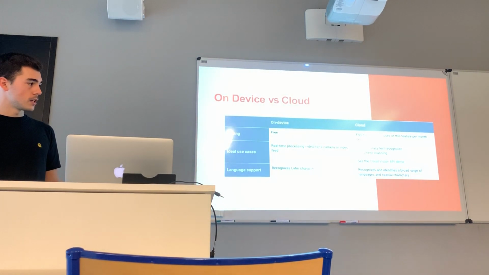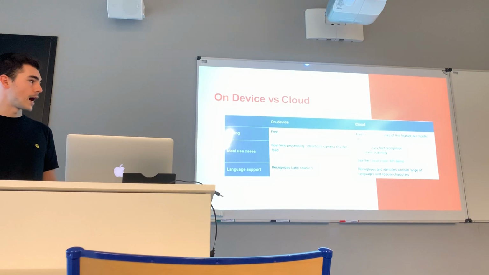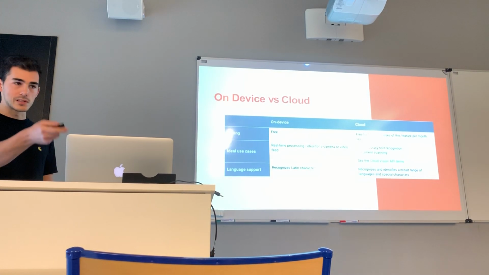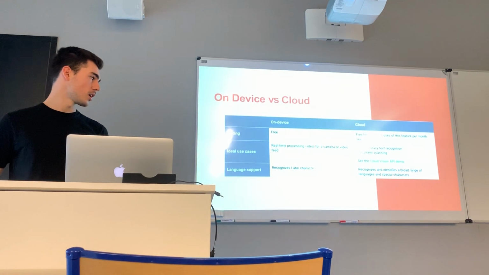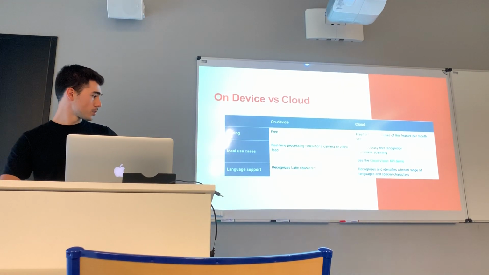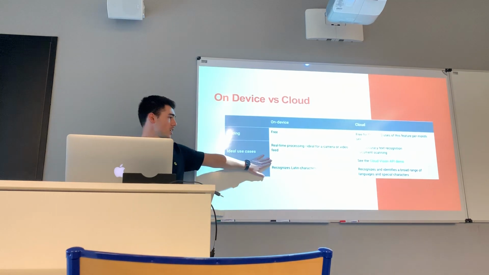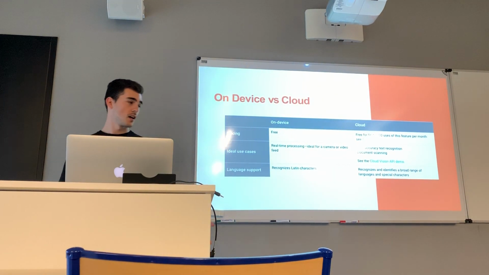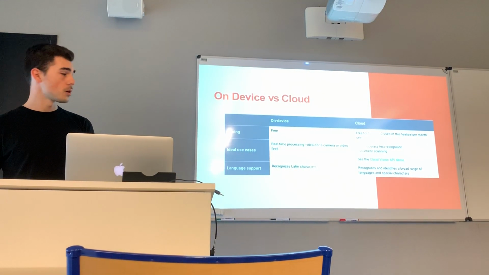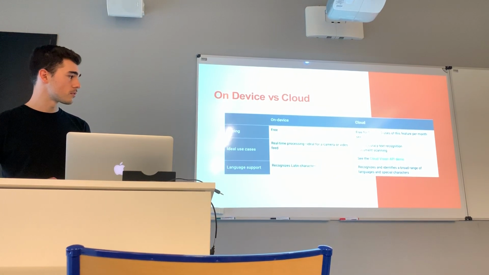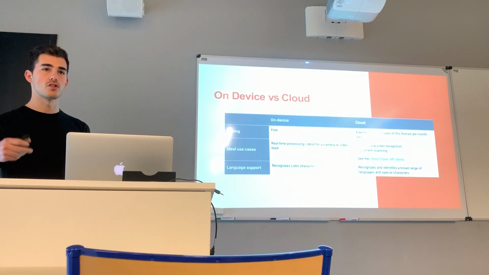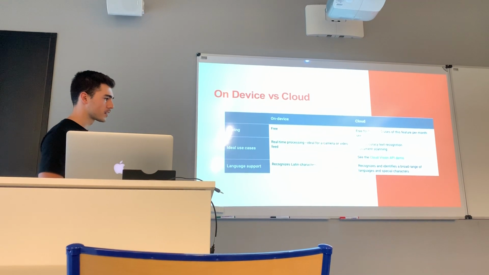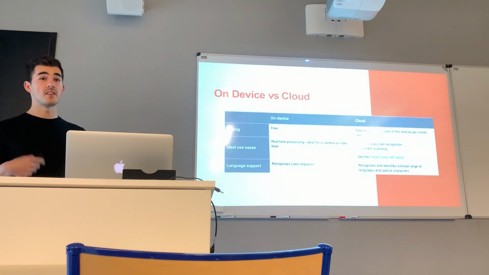On top of that, in Firebase, we will see that you will use this Cloud Vision API, and I have a small demo to show you in the lab, and you will see it even in the documents I gave you. And as I was saying, for language support, the on-device just takes Latin characters, but if you use the cloud, it recognizes a broader range of characters, and even special characters.